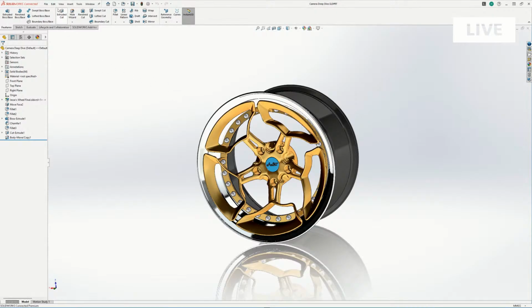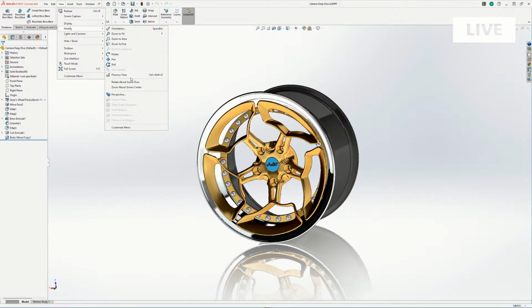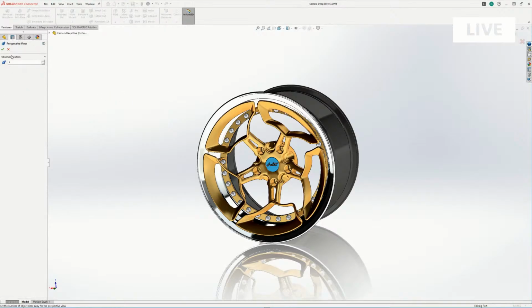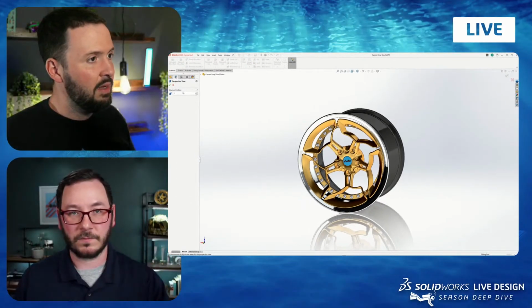Nope, not the case. If you go into View, Modify, and go down to Perspective, you'll see under the Modify drop down here, we can actually tune this to the amount of perspective we want. So this is actually doing something similar to adjusting the focal length of the camera and our physical location. And you'll notice that they actually give it the description that I gave before: whether you're looking at a city from far away, or standing up next to the building, you get a totally different perspective, right?